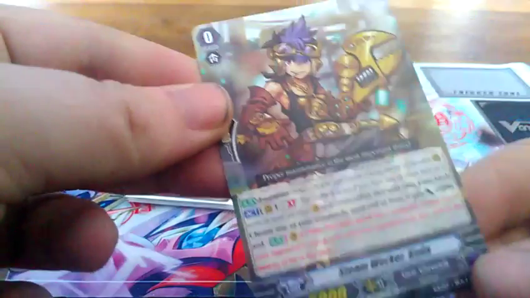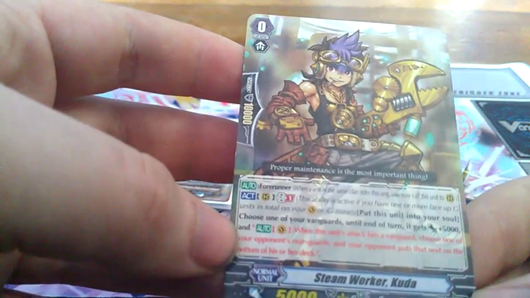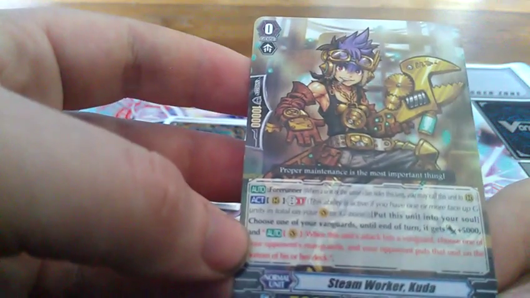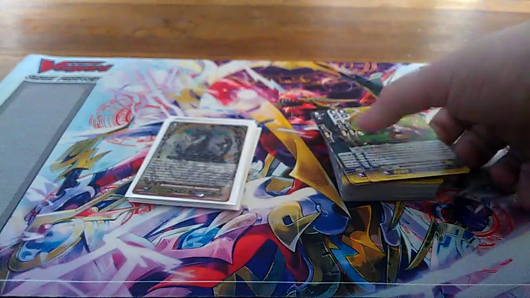Starting off, we have Steam Worker Kuda, and his ability is Generation Break 1, put him in the Soul, choose one of your Vanguards, until the end of the turn it gets 5,000, and when the unit's attack hits a Vanguard, choose one of your opponent's rear guards, and it gets put on the bottom of his or her deck. And that is the starter.